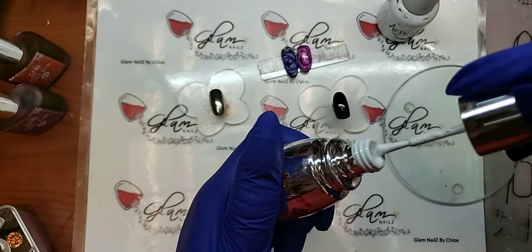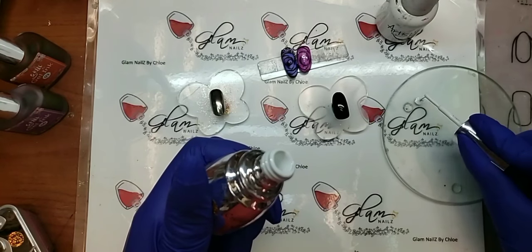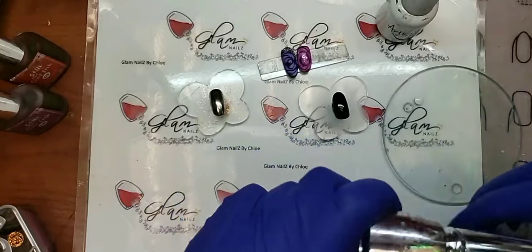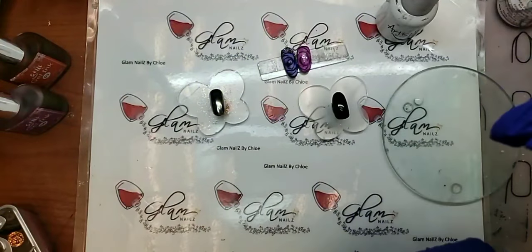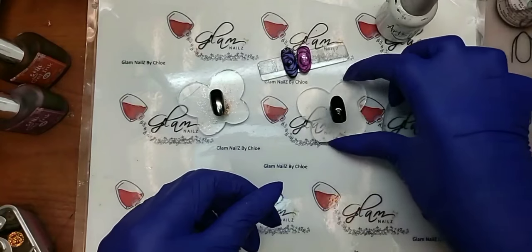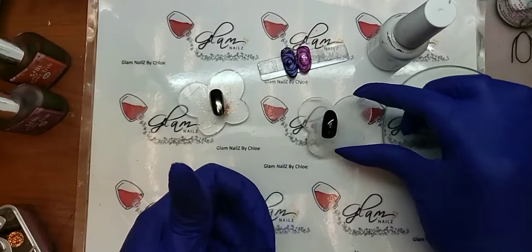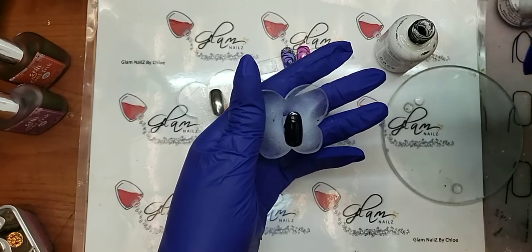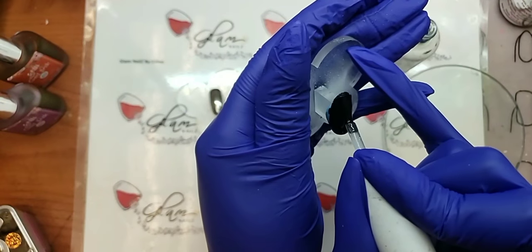So I don't just leave my stuff open. I'm just going to dab a little on my palette. And I like this one because it moves, but it doesn't move too much. So I can still kind of keep the thickness in the petals. So we'll start with this one. So this is just 1 coat of black. And you have to do this one wet when you're making your flower.